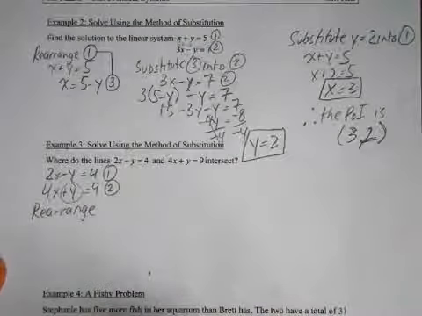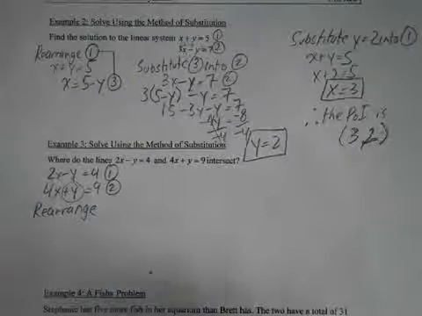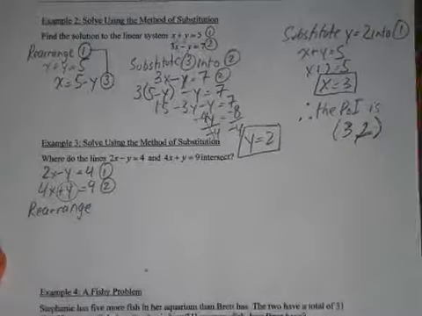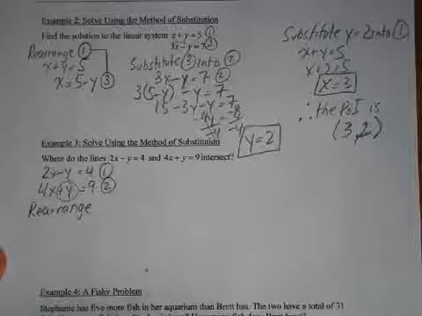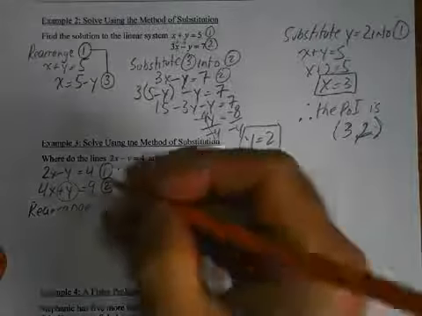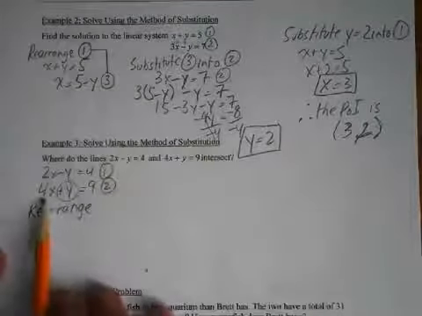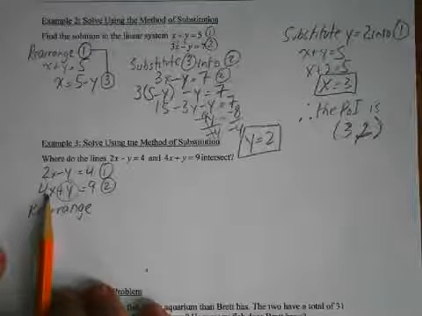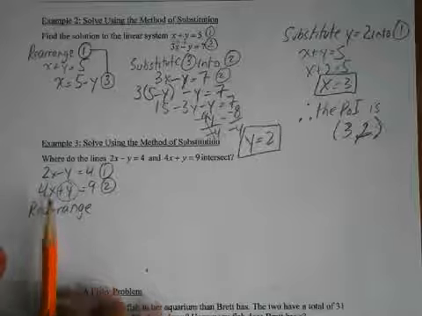Now that doesn't mean if you rearrange for something else it won't work. What you want to try to avoid is fractions. We haven't had to work with fractions yet. But if you tried to rearrange for this x in the second equation, you'd end up with some nasty fraction work. So try to avoid that.